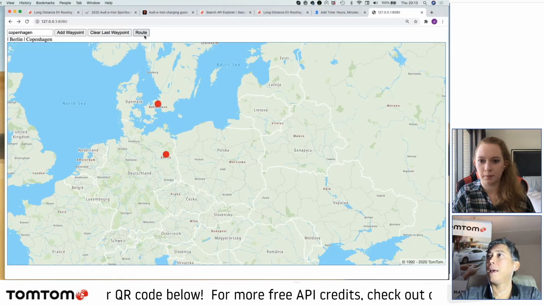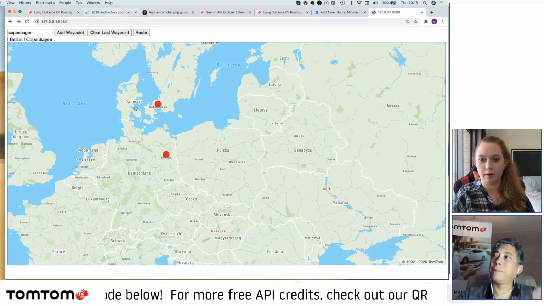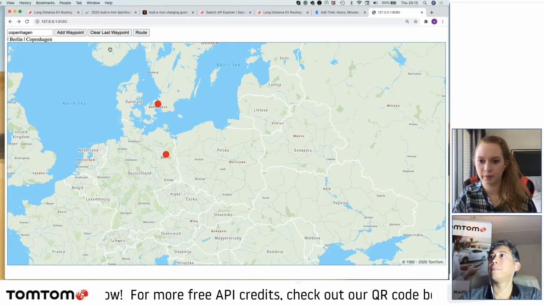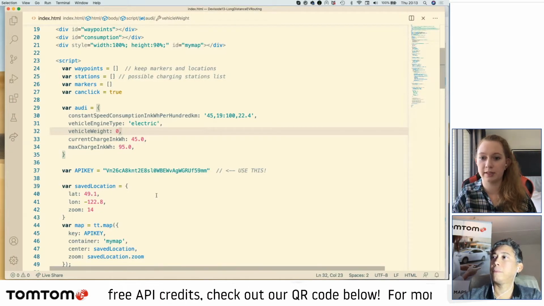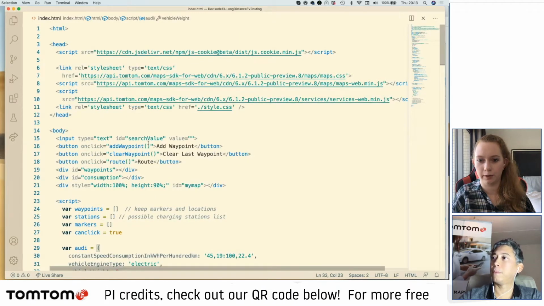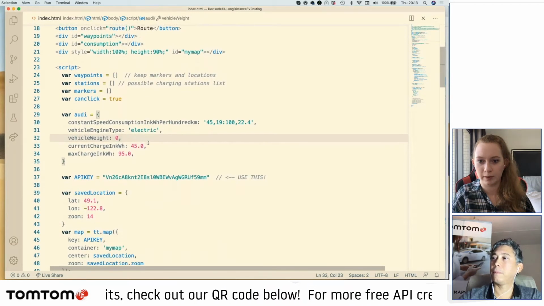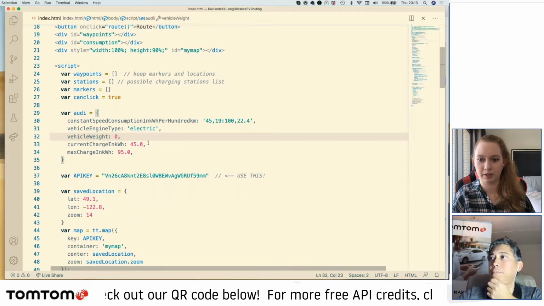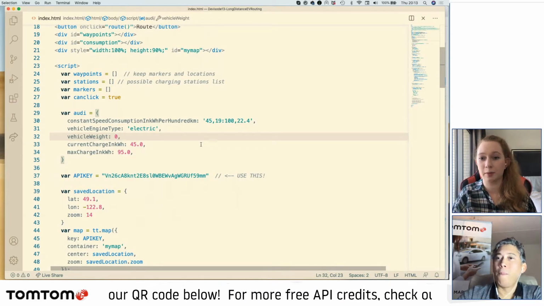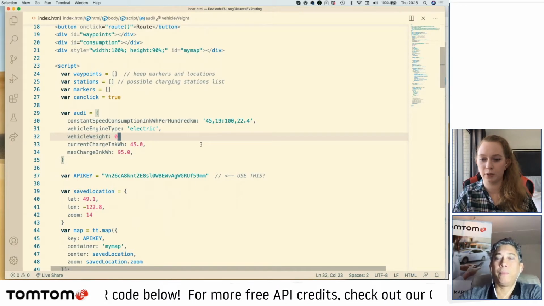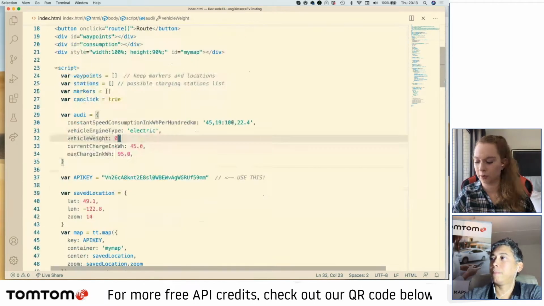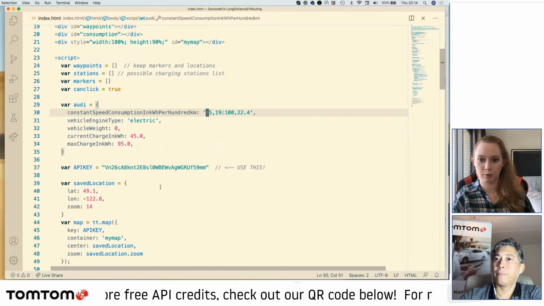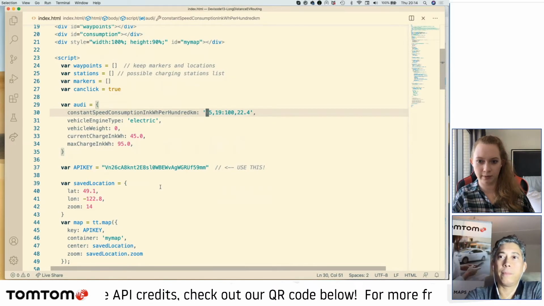Maybe if you go back to the code for a quick second, let's talk about what exactly we're working with in terms of the constant speed consumption, because we see a lot of numbers there. We were chatting beforehand about what they all mean in terms of consumption on freeways or in cities. Those are numbers we're going to be pulling, not necessarily directly from the car, but some of those are standard, right?